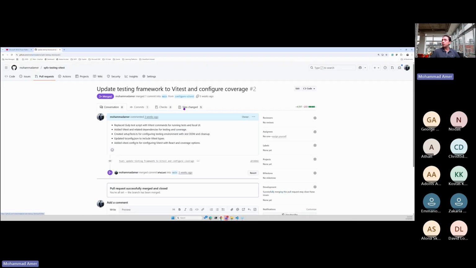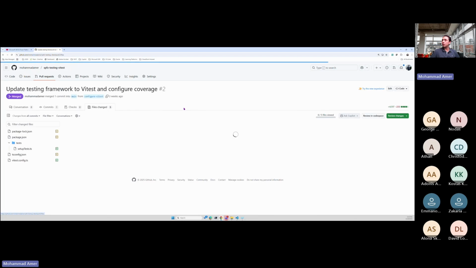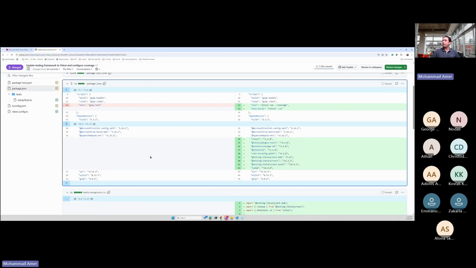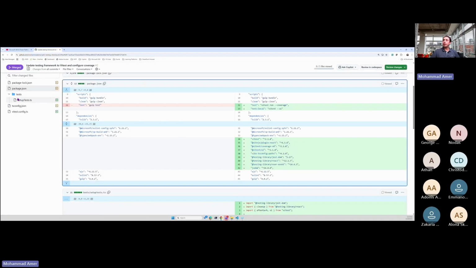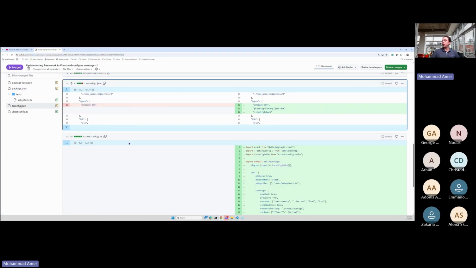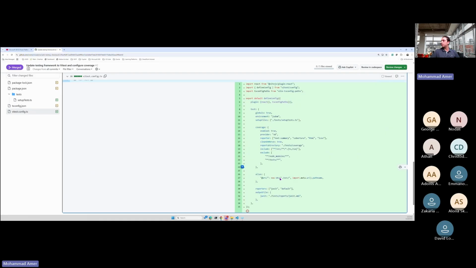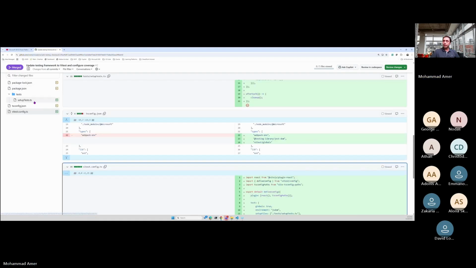You will see here the exact changes in the package.json, yeah, here, and tsconfig changes and vitest.config.ts changes, and setup tests.